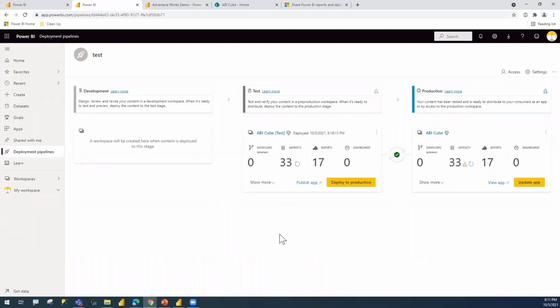Yeah, and we do that, because we use PPU for it. I've actually had workspaces created on the wrong capacity, but it doesn't impact the deployment pipeline. What is interesting is that when you create the deployment pipeline and tell it to deploy to the next or previous environment, even if the person doing that is not an administrator on the capacity allowed to create workspaces, it will create it for them. So all of a sudden you could have a new workspace on your capacity that your capacity admin didn't create.